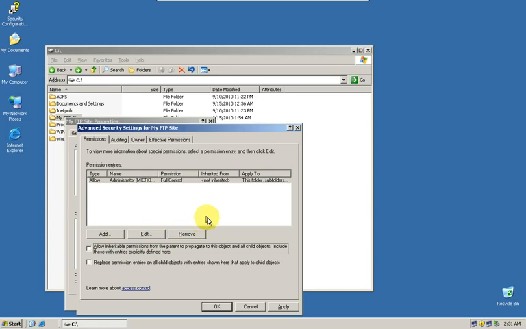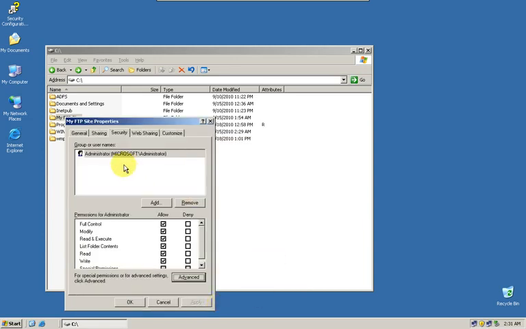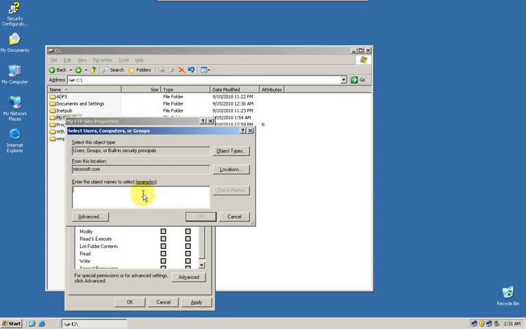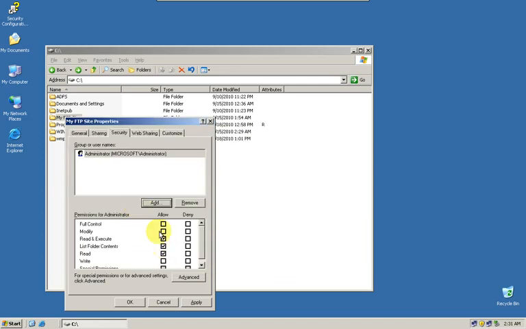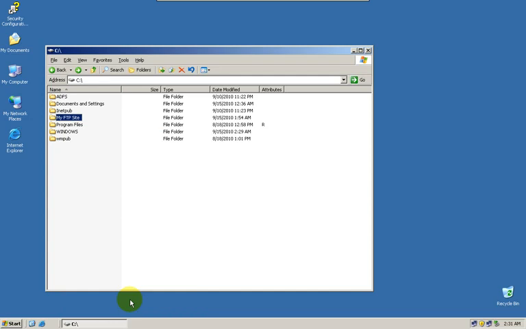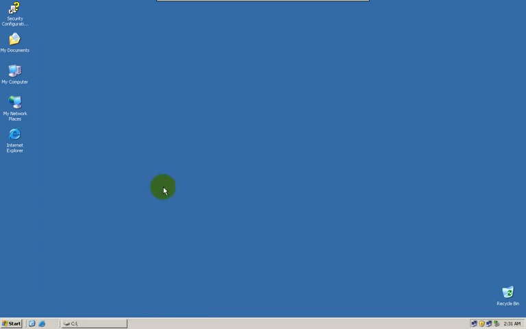We click Remove and remove everybody. You can also add yourself, whatever your name is, say Steve, and give yourself full control. Click Apply and click OK. Once that is done, layer 1 security is done. You don't have to worry about layer 1 security.